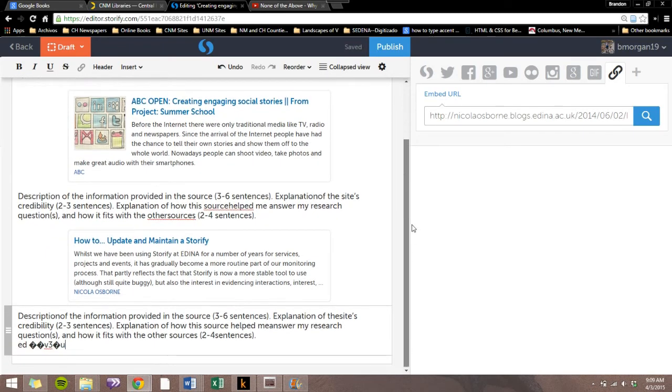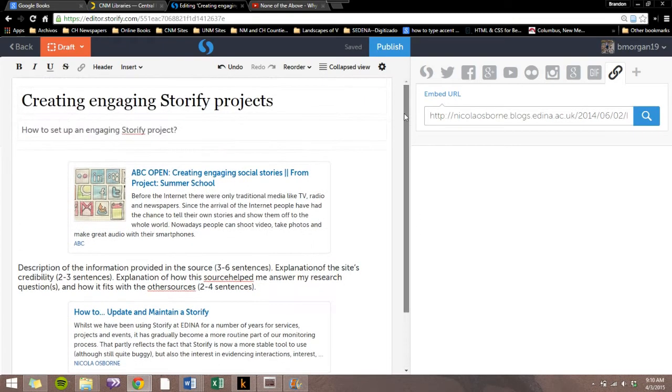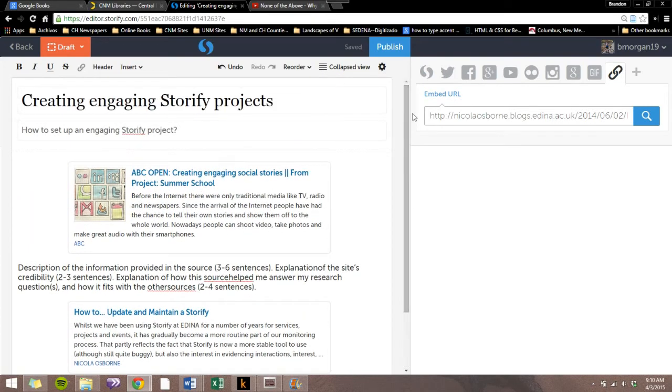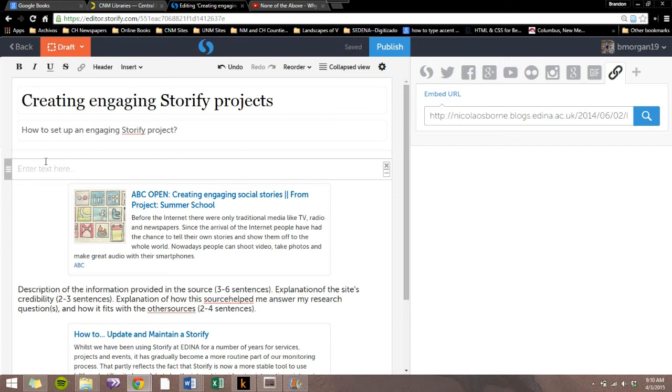Now that I've done that, I can scroll up and down, see what's here, and when I'm all the way done with my project, I'm going to want to go back up to the top in between my research question description and my first source. I'm going to click up here. Yep, there I can click up here and get a text box, and then here you want to type an introduction to your topic.